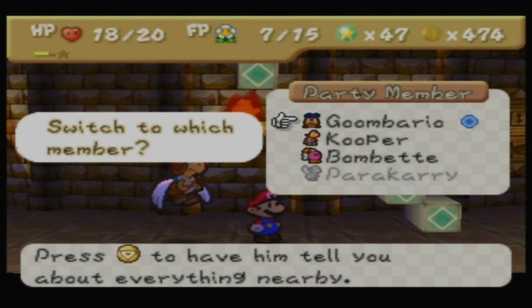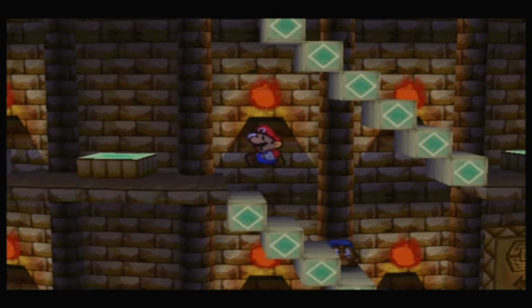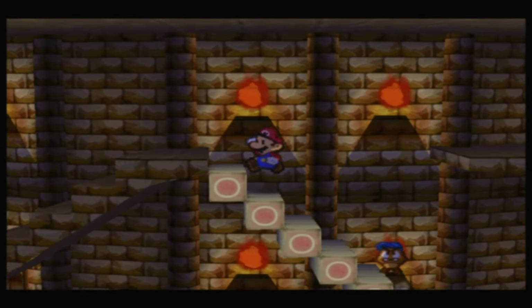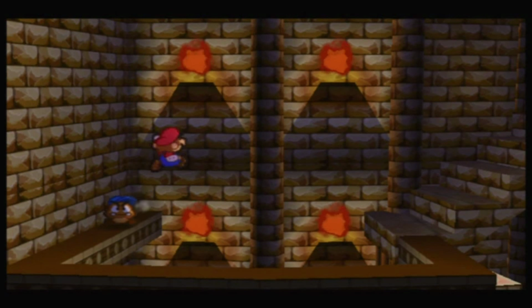I'm going to take Goombario. Why? Because I can. As I was saying before, it's a good idea to power up any of your other members other than Goombario, but because I choose to have a Goombario-heavy playthrough, that's what I'm going to do. It's my playthrough. It's how I want to do it. Walking along the side here, because there's nothing here actually, I just wanted to show it.